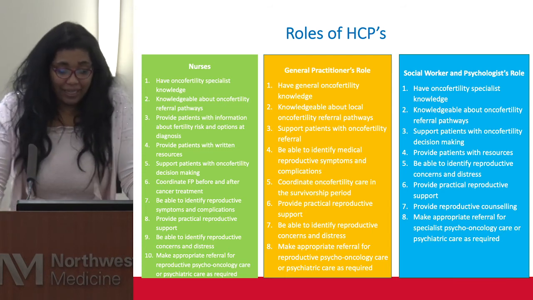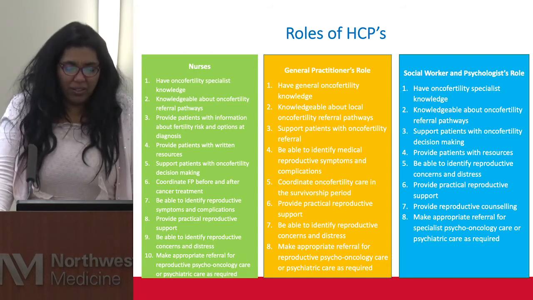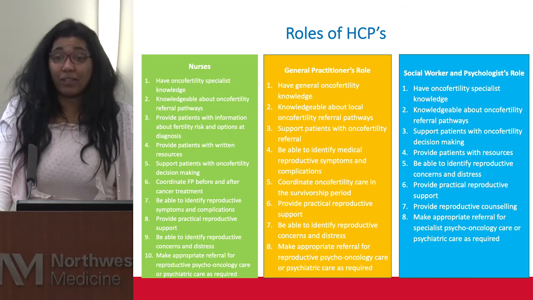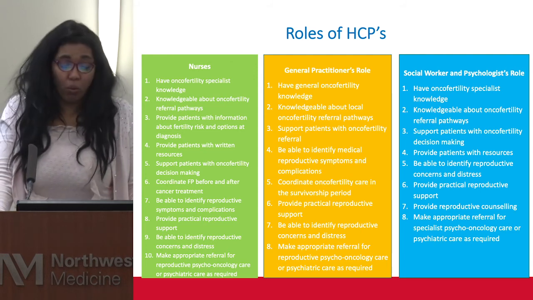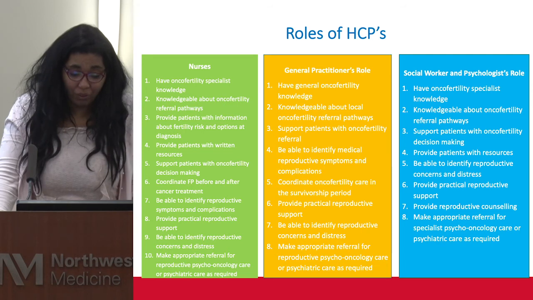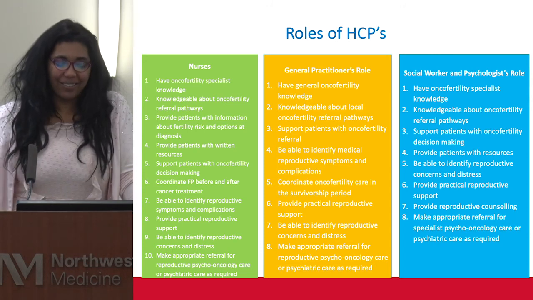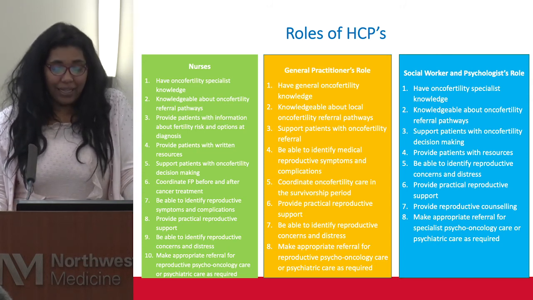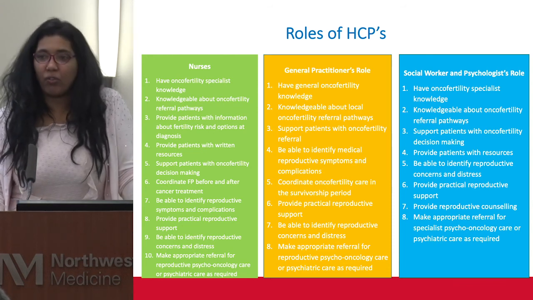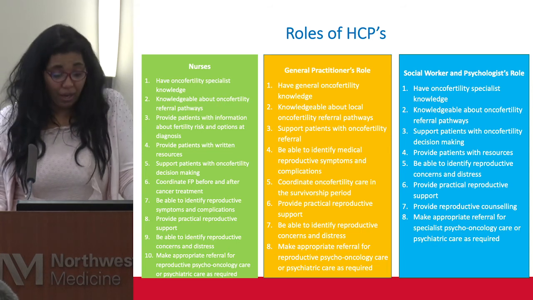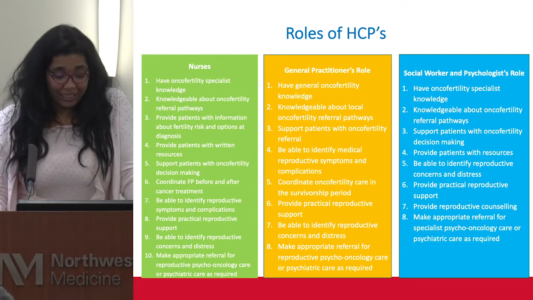Our GPs, so we had some GPs who took part in the study, and then we went back to a GP cohort who felt that GPs didn't need to have specialist information, but they should have general oncofertility information. They should be knowledgeable about what was available in terms of referral pathways, so that they could make referrals if they were making a cancer diagnosis in the community, and that could start the process early.